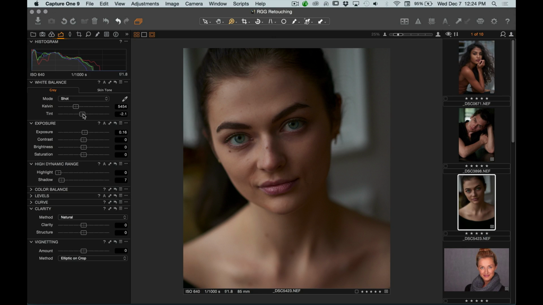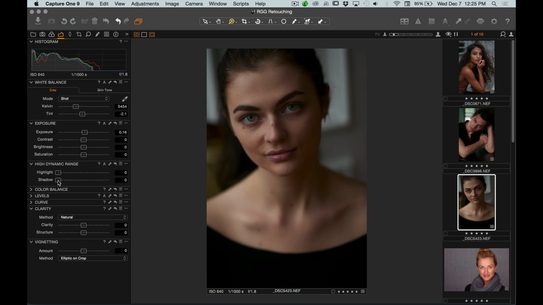And tint itself, I'm not going to mess with unless there's a specific reason to, because as you notice here, moving left and right, it gives green and purple casts, and I don't want to do that. So I'm going to double click that, reset that, keep the Kelvin the same. What I will do though in this instance is I'm going to ensure that these shadows over here that I brought up are put back so you can see what the original transition's like, and then bring that back up because that's something that I think was very favorable to me.